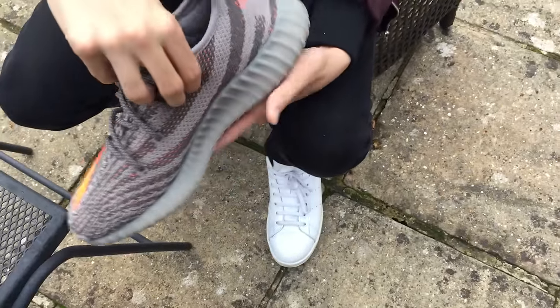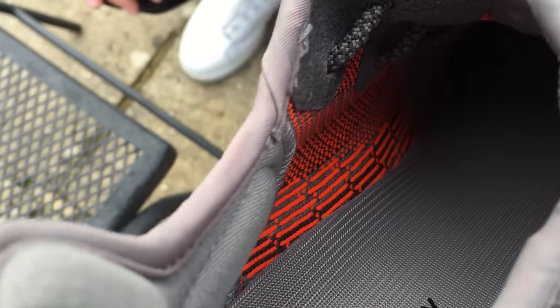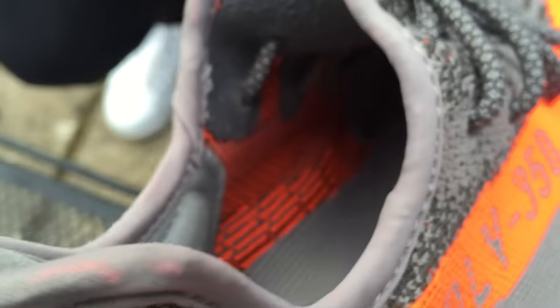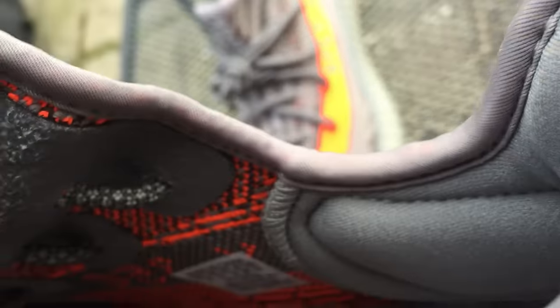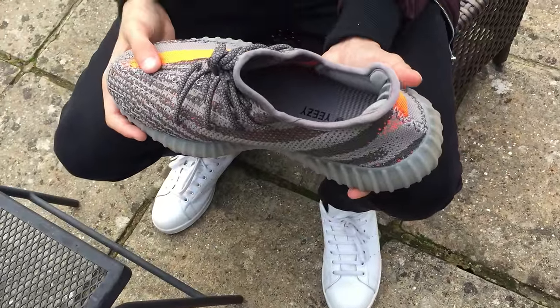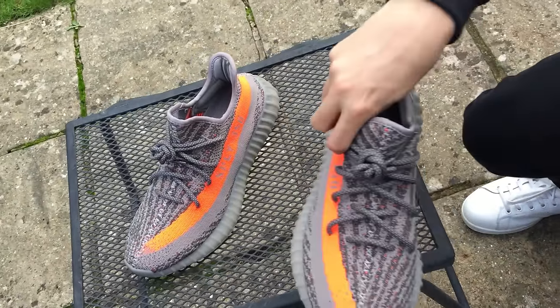That's because on the inside of the shoe it is completely orange. It's the coolest thing ever — it's orange in pattern just like it is on the outside, mainly these orange lines that are just so cool looking. On the inside you've got this orange line pattern going all throughout, which explains why the orange kind of goes throughout the exterior of the shoe. Both pairs are exactly the same — I don't see any pattern differences; they're identical. I've heard really good fakes are being made of these already, which is kind of concerning.